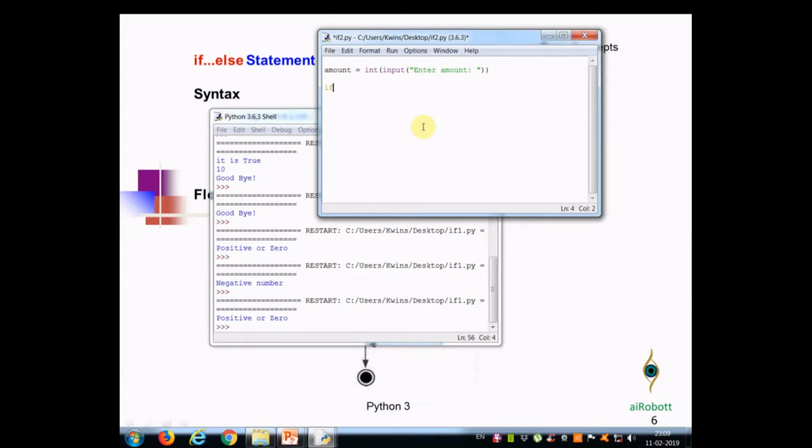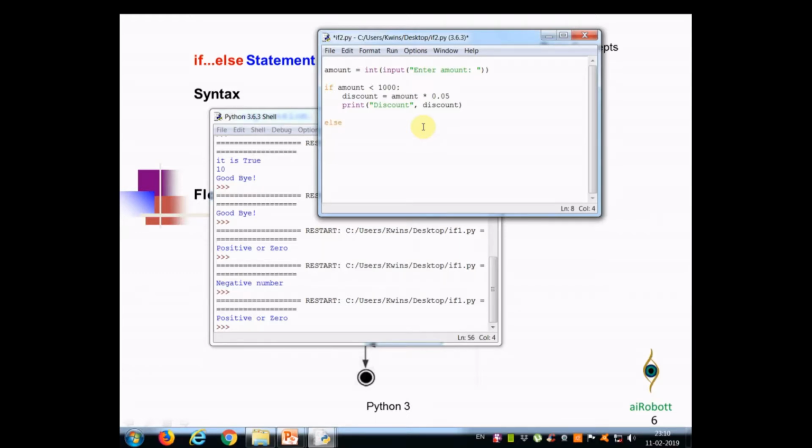Now we use the if statement. If amount is less than 1000 colon, you have to give some discount, that is 5% discount, and you give the result: discount is discount here.